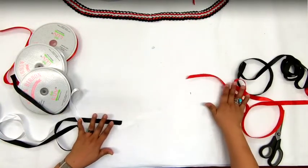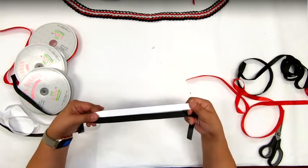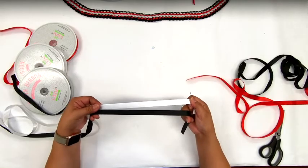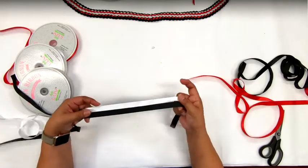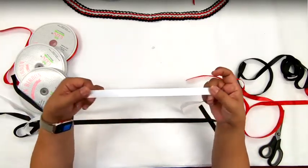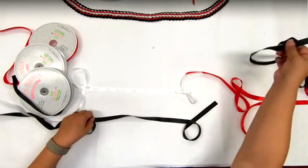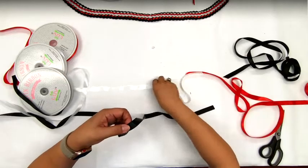Now the first thing you're going to do is pair up your ribbons. For each of your ribbons, if you're making a lei for a standard size adult, a standard size graduate, I would say start at minimum 5 yards. Truly though, you're probably going to want 6 to 7 yards of each color. So that's 6 to 7 yards of your first color, 6 to 7 of your border, and notice that there are 2 of my border colors. So I'm going to need 2 lengths.